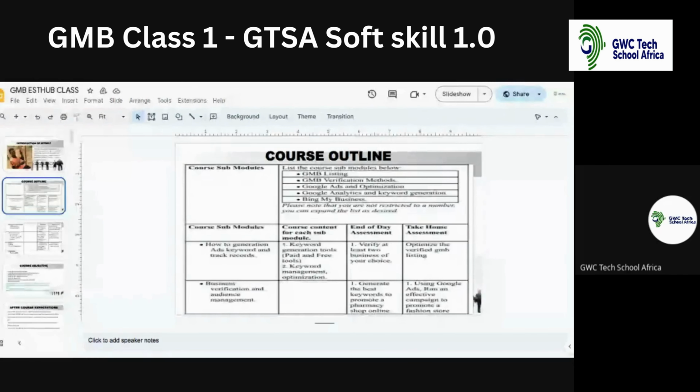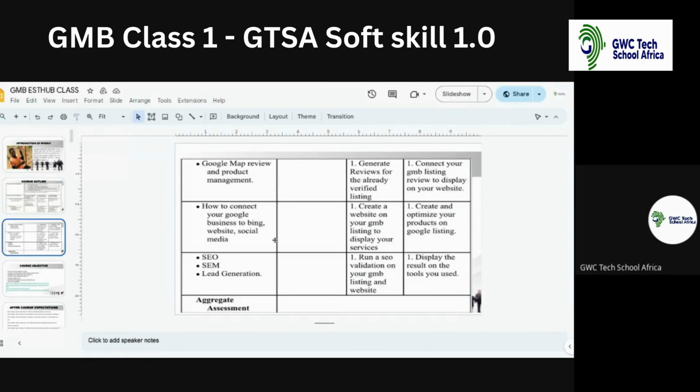In week one, we are going to be learning how to get our business verified. We're also going to be learning keyword generation tools, paid and free tools. Then still on week one, day two, we are going to be learning business verification and audience management.